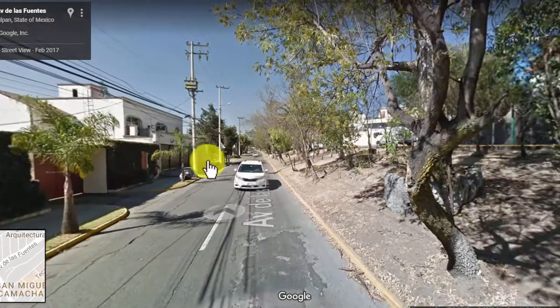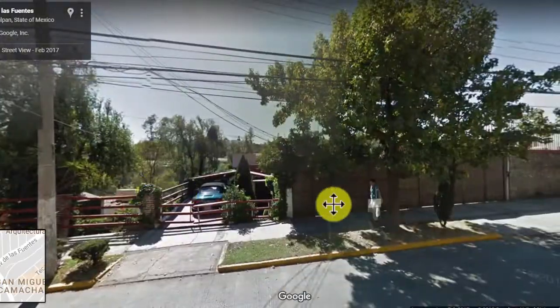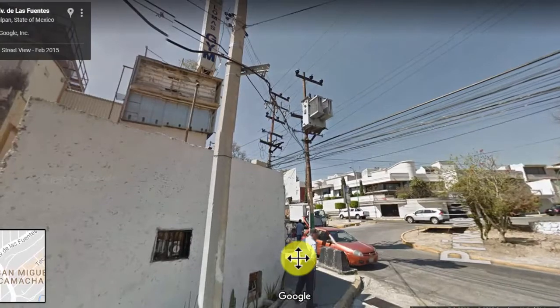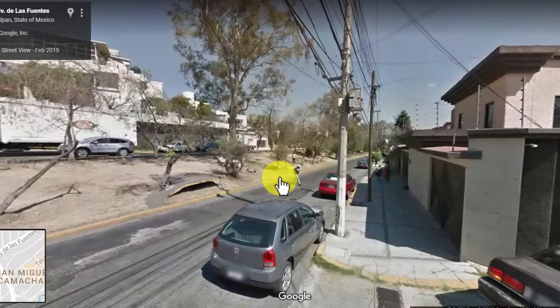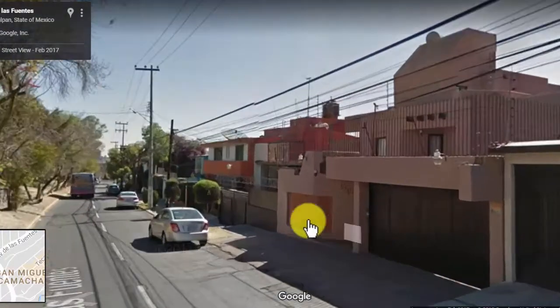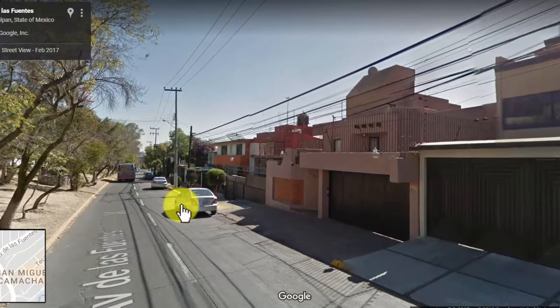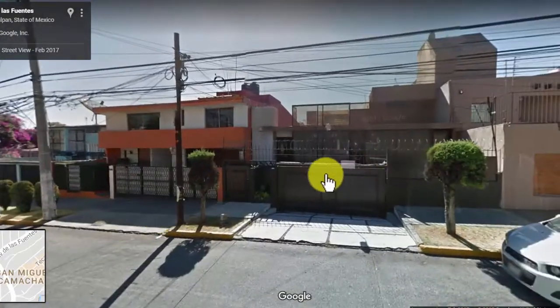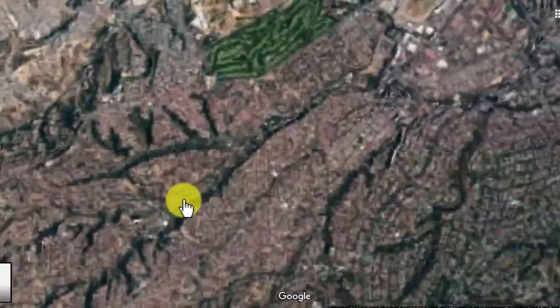So you do have a lot of gates and fences. So again, they've got everything fenced out. So maybe they're afraid that they're gonna get robbed. Okay, but it doesn't look too bad. And again, they've got all these gates and all these garages, windows missing here. Look, they've got barbed wire in their house here. So maybe this is like the better part of the city, and they're afraid that they're gonna get robbed. Okay, let's go somewhere else.